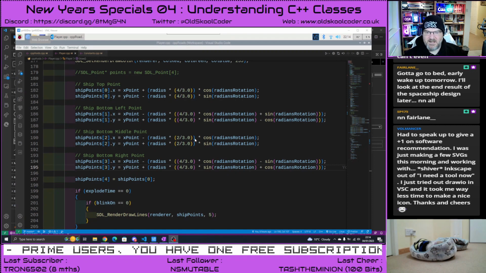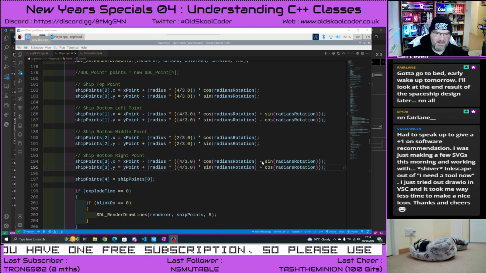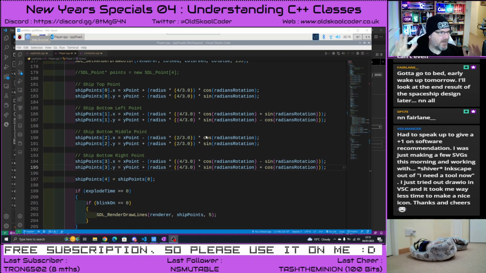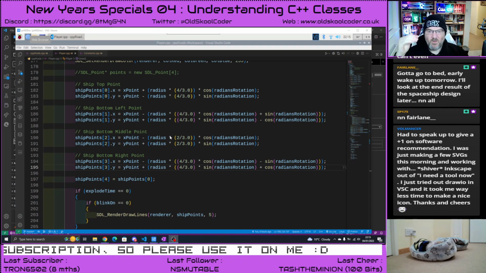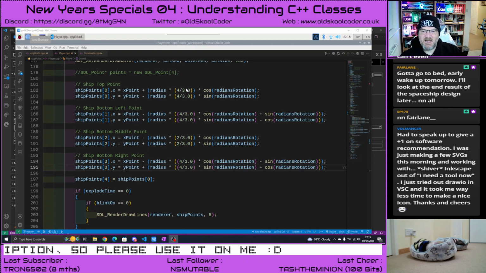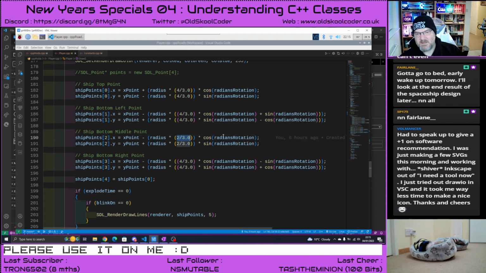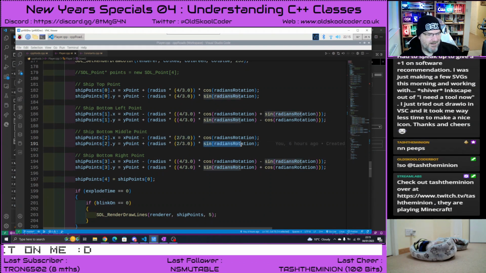So if you notice, the plus and minus are the other way round, because it's the opposite. And then the middle is the same as the top, but the difference is we're saying 2/3 of the radius times the cosine and 2/3 of the radius times the sine.